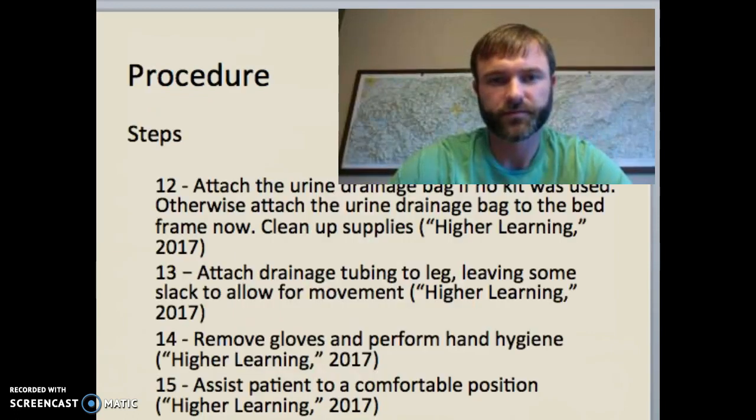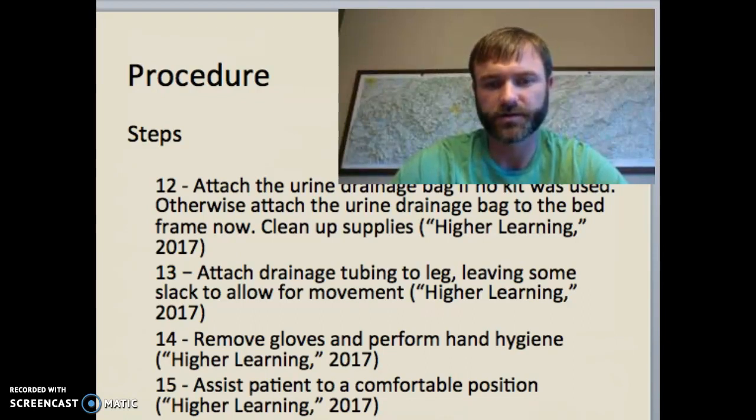Back to the steps. Number 12, attach the urine drainage bag if no kit was used. Otherwise, attach the urine drainage bag to the bed frame now and clean up all supplies. Number 13, use tape, a Velcro leg strap, or the provided securement device to attach the drainage tubing to the upper leg, leaving some slack to allow for movement. Number 14, remove gloves and perform hand hygiene. Number 15, assist the patient to a comfortable position.